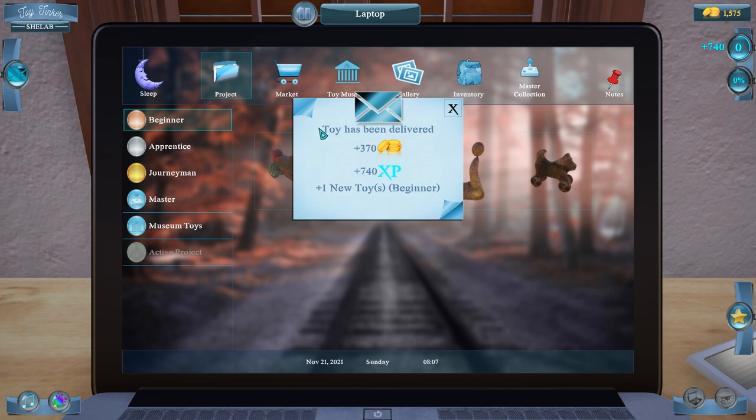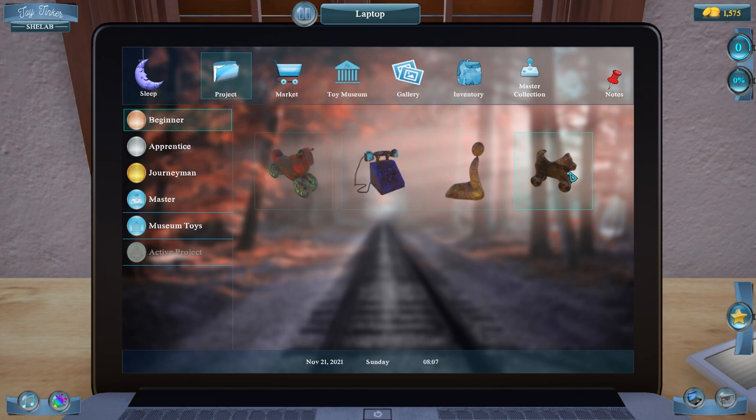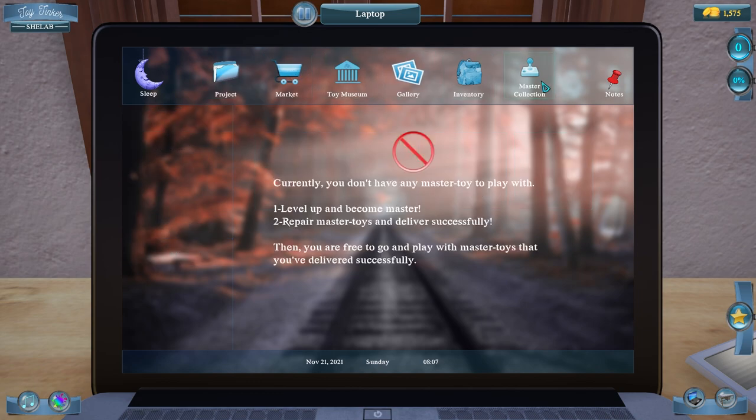And I've got one new toy, beginner, 740 EXP as well. Oh, I see, so it gives me a new beginner toy to replace the one. So master collection. Currently, you don't have any master toy to play with. Level up and become a master. Repair master toys and deliver successfully. And then you're free to go and play with the master toys that you've delivered successfully. Okay.